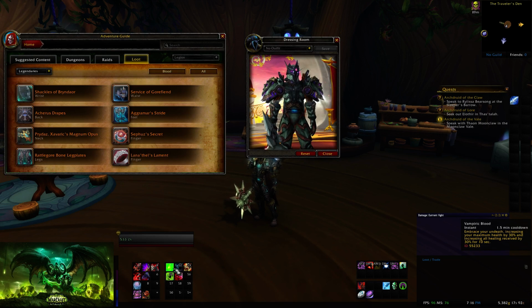That healer's healing you, hopefully. You are healing yourself. A lot of your abilities do healing. Your Blood Plague does healing on you. So when you have this up, you feel very, very powerful.